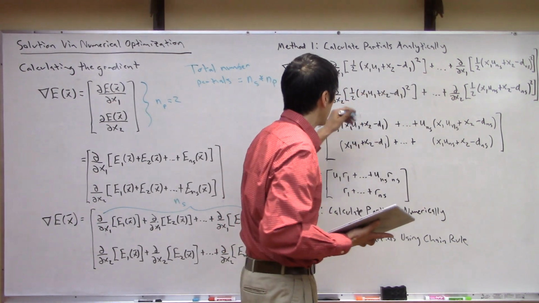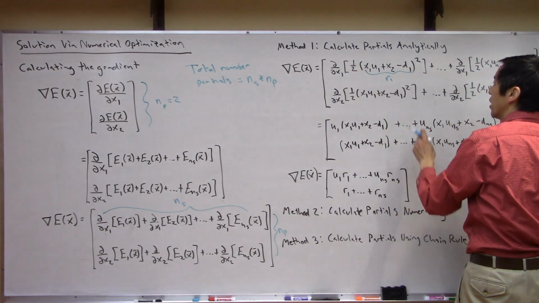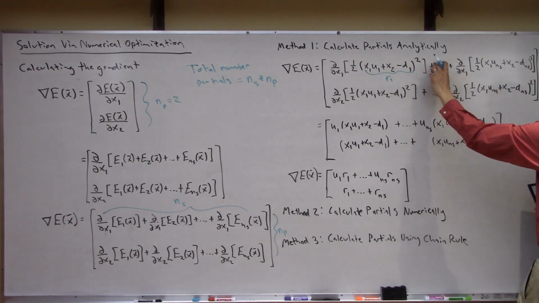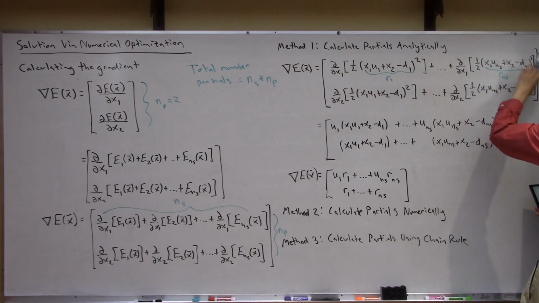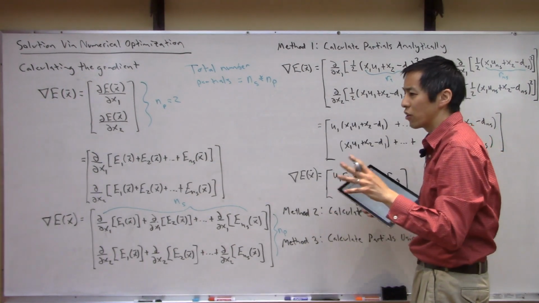So you can see right here, this term here is the residual, right? This is the residual R1. You just square it and put the 1/2, right? That's all this thing is. And same thing, you just do this for R2, and so on, all the way here. Here's the residual R_NS, right? Square them. Again, nothing fancy. This is just the sum of squares residual that we talked about earlier.